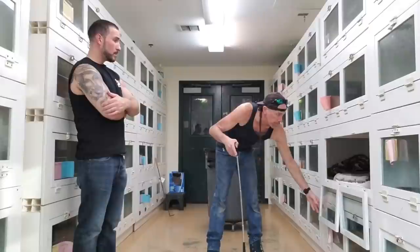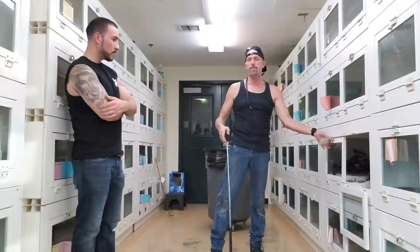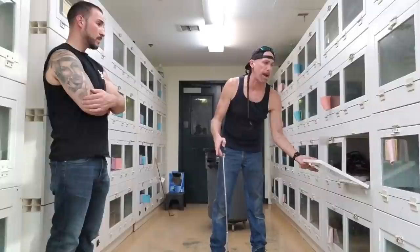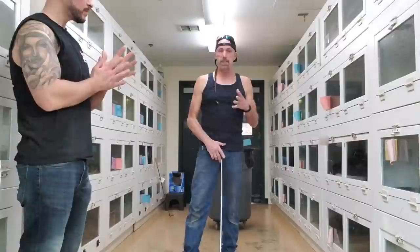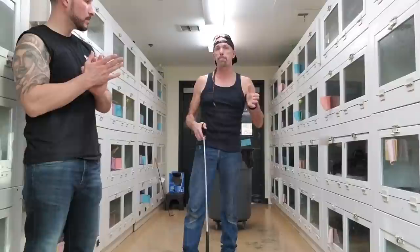So if I want to manage this 14-foot snake and I want to be able to free-handle her, whenever possible I never, ever grab an animal behind its head. I don't restrain them — I try to work around the animal. That's free-handling. The only time you ever do something like grab it behind the head is if there's something wrong with its teeth, or maybe you're ultrasounding a monitor. But basically, those are all things that lose trust. So if she blasts the glass, she's going to associate that kind of pain and it's going to further enforce the idea that people are bad and should not be trusted.